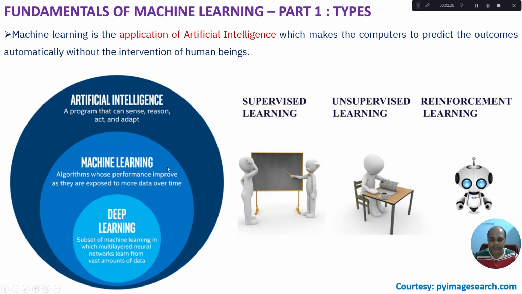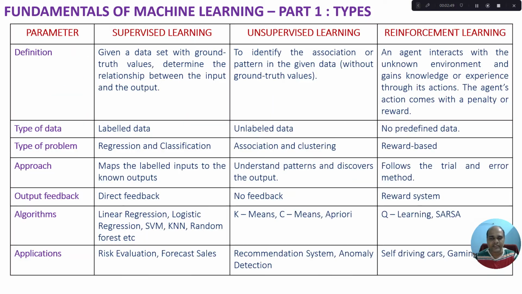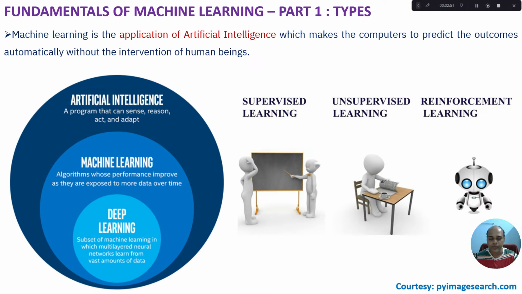So a major subset of machine learning is deep learning systems. Deep learning systems are made up of neurons connected in a certain fashion to form a network, neural networks. So we have multi-layered neural networks which learn from the input data, find the patterns and associations between the input data, and through which they can make more right predictions.